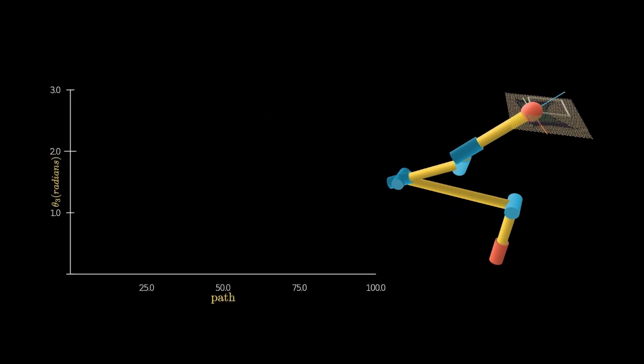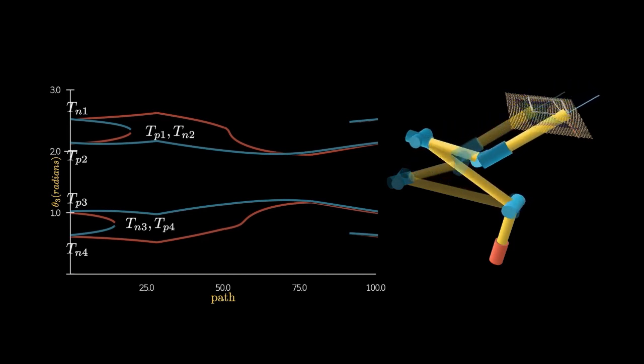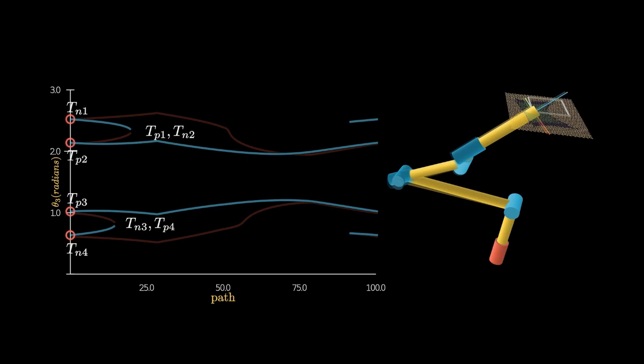Now we want to study the different types of paths that occur while following this given closed loop in the workspace. As we start from the green region, we have 8 different options to follow this particular closed path. They are defined as Tn1 to Tn4 and Tp1 to Tp4. The Tn are the trajectories with a negative value of determinant, and the Tp trajectories are the trajectories with a positive value of the determinant of Jacobian.